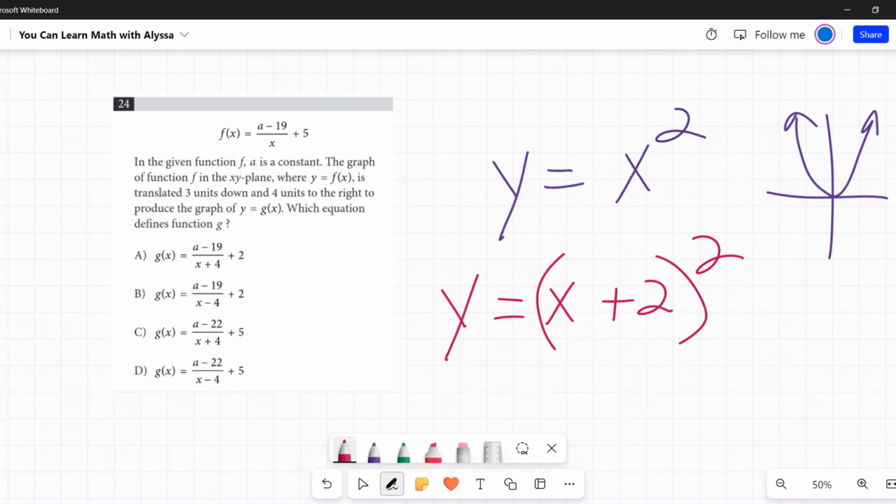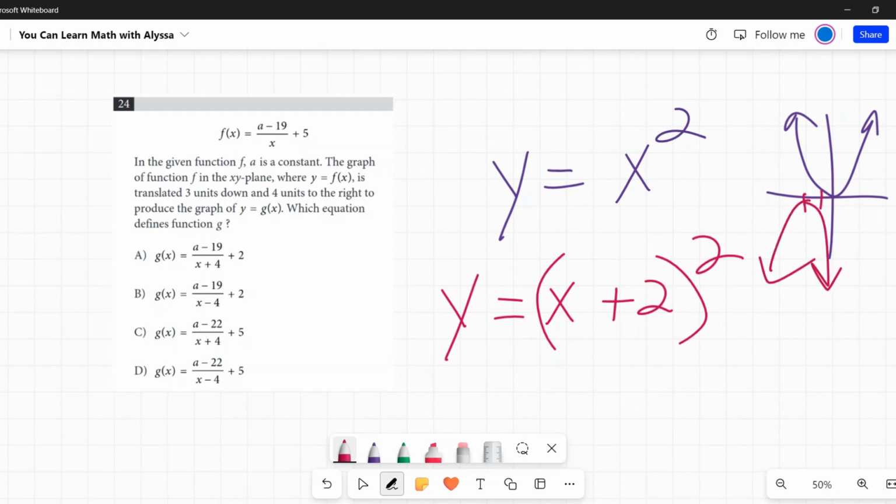Now, if this number was inside with the x, so let's say it was x plus 2 squared. It's inside, not sitting outside. Inside, this is going to move it left or right, but it's going to move it the opposite way. So this is a plus 2. It's going to move it towards the negative x, 2. So it would go 1, 2 to the left towards the negative. I'm drawing it poorly, but the parabola doesn't change shape. It just moves to the left. There's that sort of principle. If you put a negative out here, it's going to turn it upside down. Or move it to the left too, and then turn it upside down.